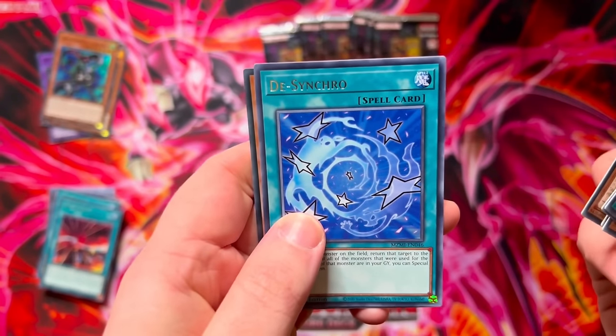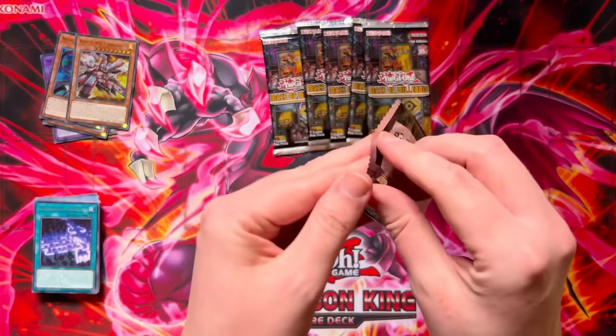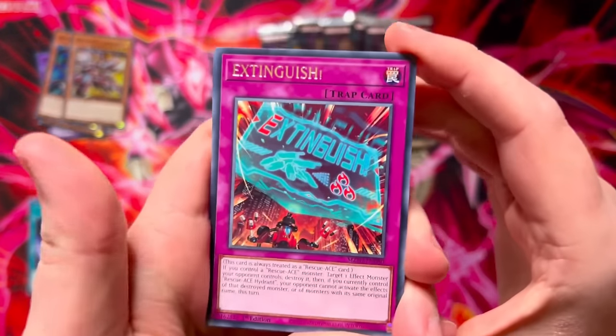We have a D-Synchro, and dude, we're not seeing any holo spells. At the back, we have Rescue Ace, Turbulence, man. If only this was a Hydrant. If only it was Hydrant, we would have had some value. So far, we're literally halfway through the opening. Pulled absolute garbage, bro.